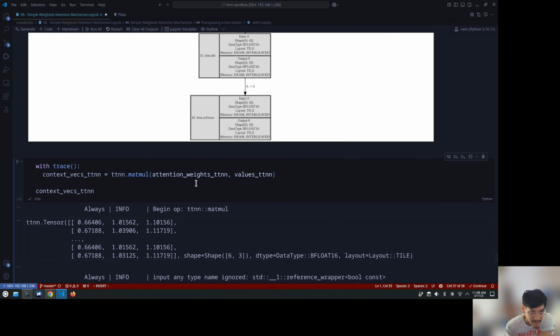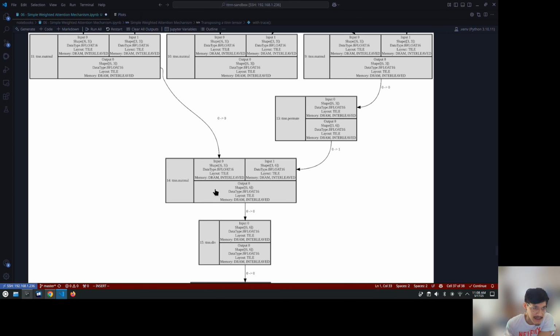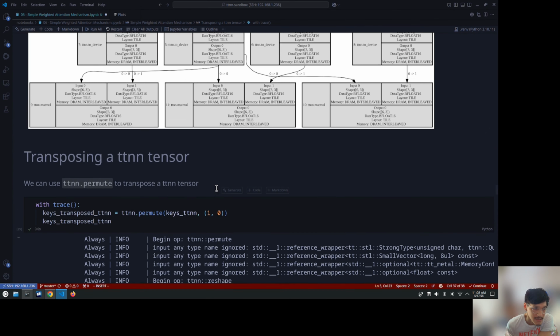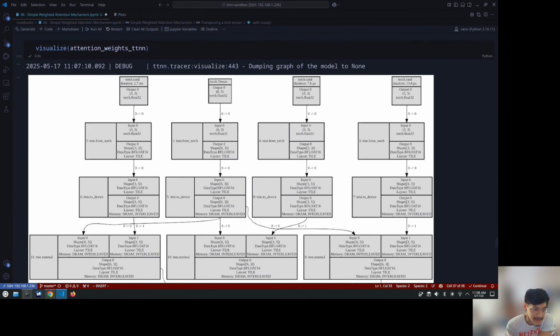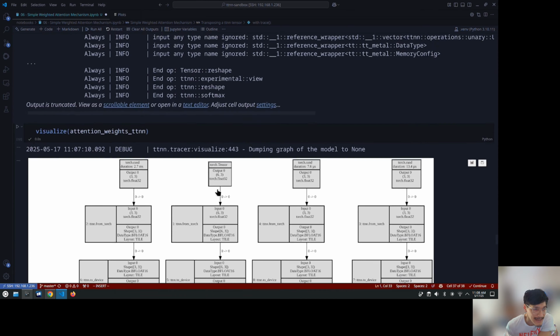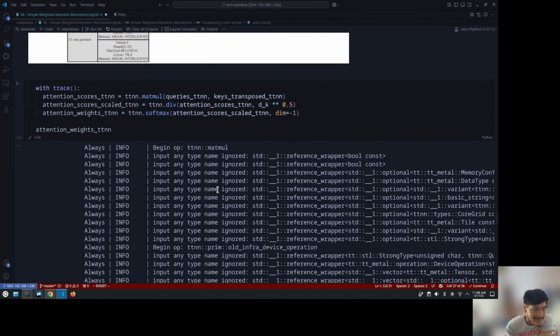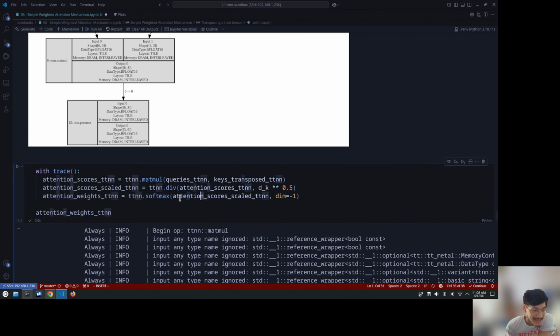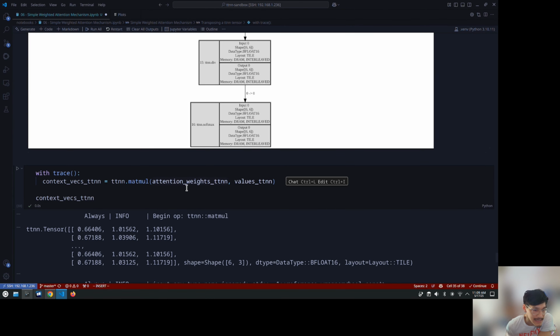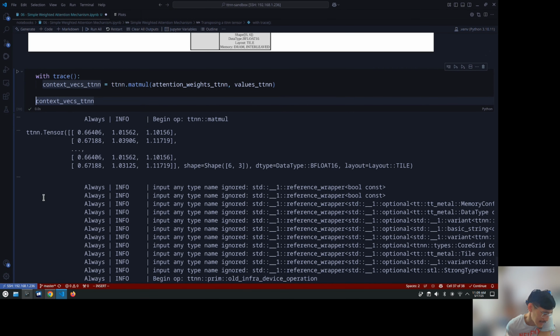So going back, let's review. Attention weights ttnn is the softmax normalized version of the attention scores. So softmax against the scaled version across the last dimension. We'll do a matmul against values ttnn, and we'll get context vecs ttnn.